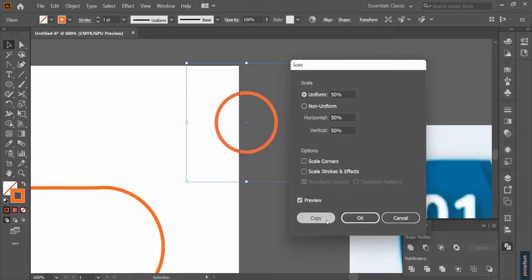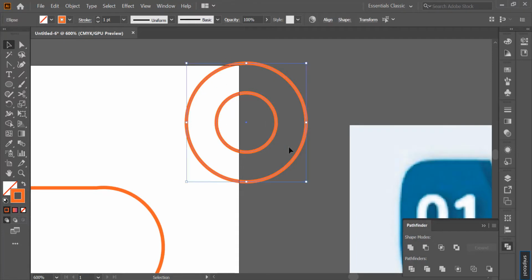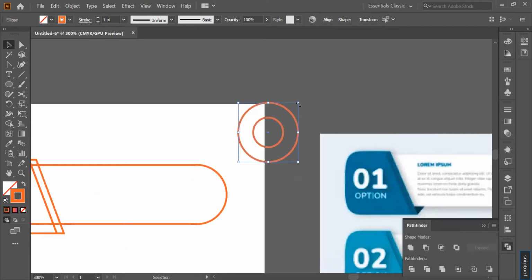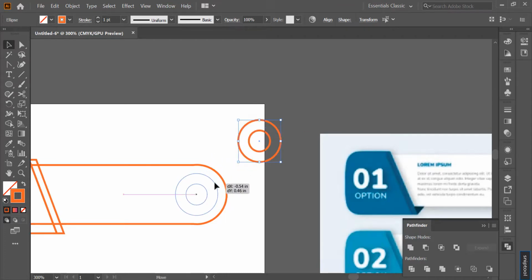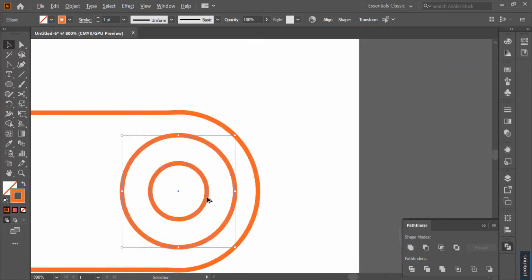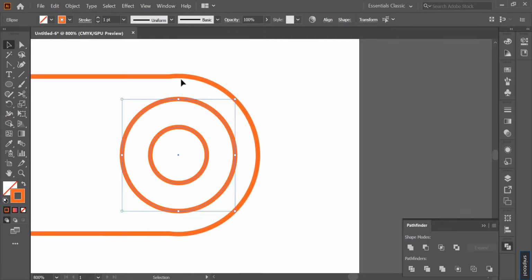I'll scale 50% and then I make a copy. Okay, so I also need to scale them down because they didn't need to equate to the same size with the original. Okay, I have a slight bend there, but that can be worked on.